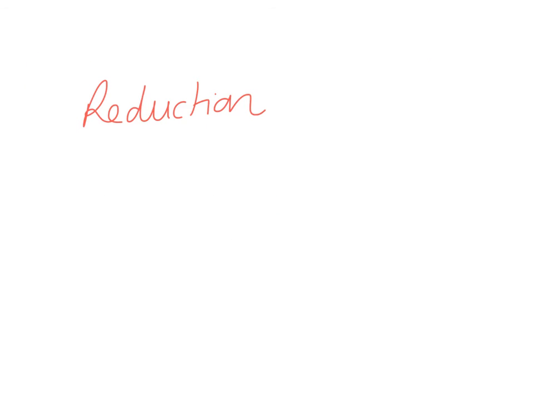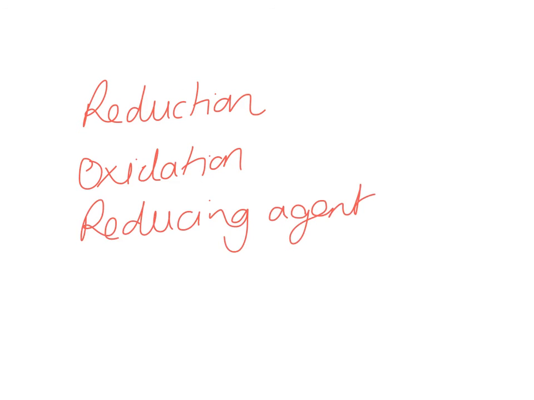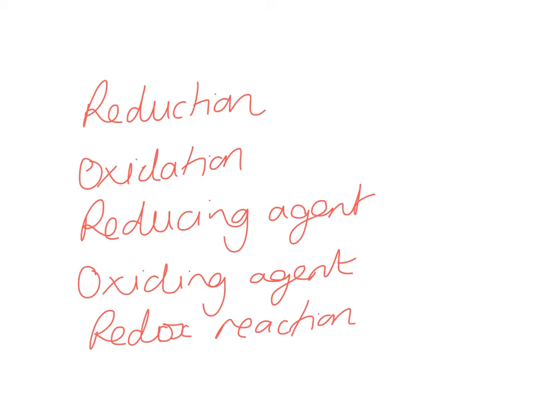So we have reduction, which is the loss of oxygen, oxidation, where the substance gains oxygen, a reducing agent which gains oxygen and in the process reduces another substance, an oxidizing agent which loses oxygen and in the process oxidizes another substance, and a redox reaction, a reaction that involves both oxidation and reduction.